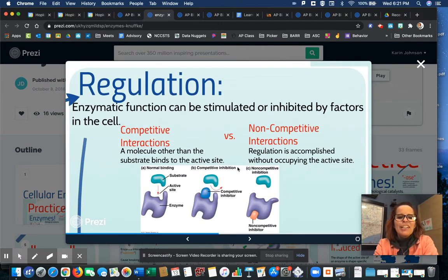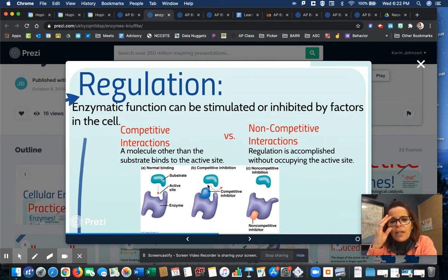All right, let's talk about competitive and non-competitive inhibition. You definitely need to know this. I think the diagram is super self-explanatory. Here's the normal substrate and the way it fits in, kind of like a bendy puzzle piece. If we're going to have competitive inhibition, so if we want this reaction to slow down, we don't want it to happen super fast, we can have another molecule that gets into the active site and gets in the way of the substrate, and that will slow down the enzyme reaction. That's called competitive because they're both competing for the same spot on the enzyme.